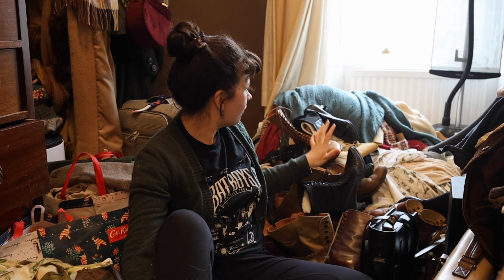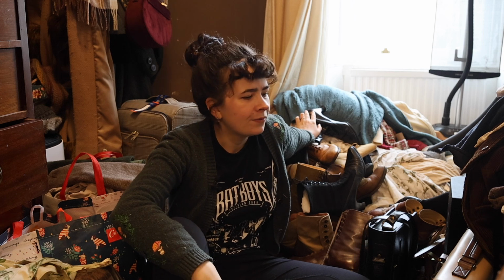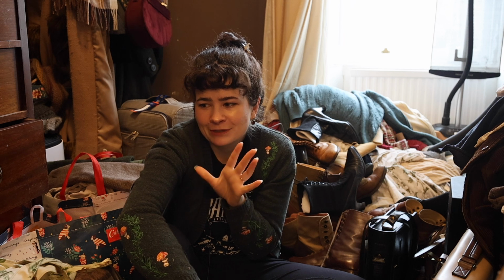In order to accomplish this, all of the clothes just ended up on the ground for now. And before I can do anything else, I have to put the clothes away. But I don't think there's actually enough room for the clothes to be put away. This is not at all renovating. This is just literally me sorting through my wardrobe. But it's what needs to be done first before I can do anything else.